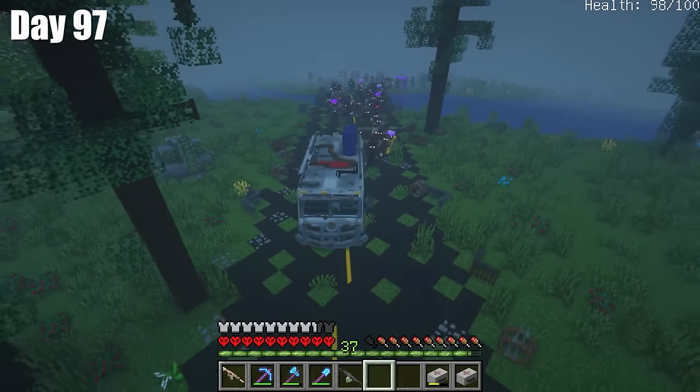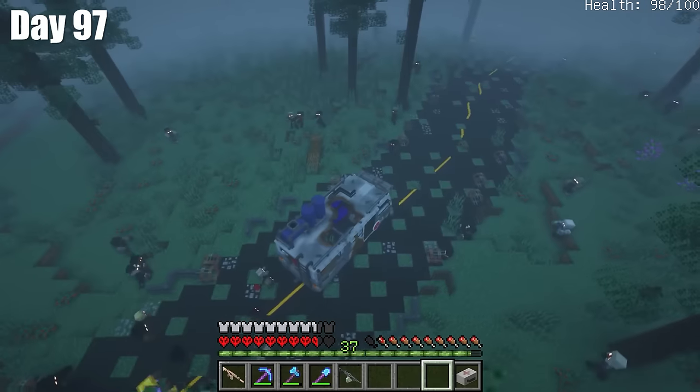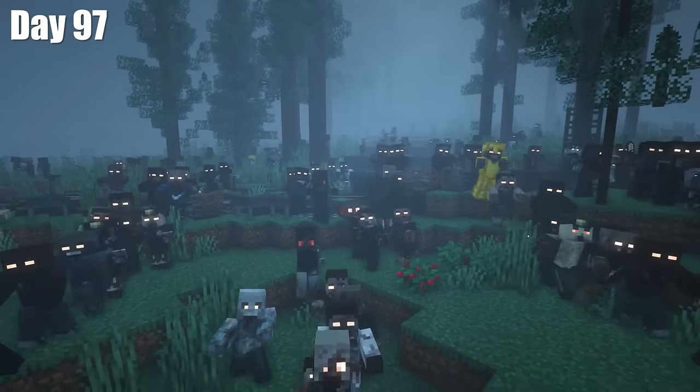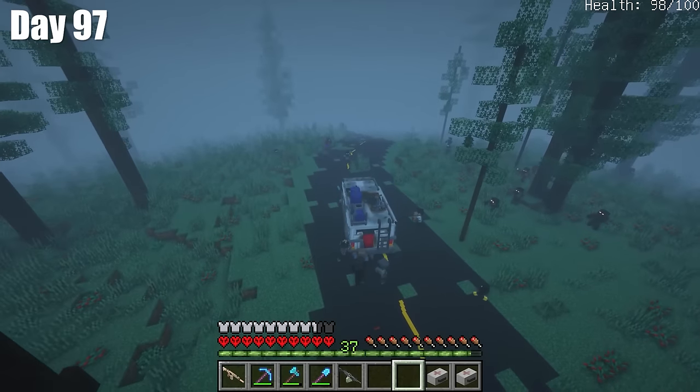I'm just lagging. No matter where my motorhome is on the map, zombies will always attack it because they have reached the maximum level of development. And everything would be fine. I could just drive endlessly if we didn't have unlimited gasoline.